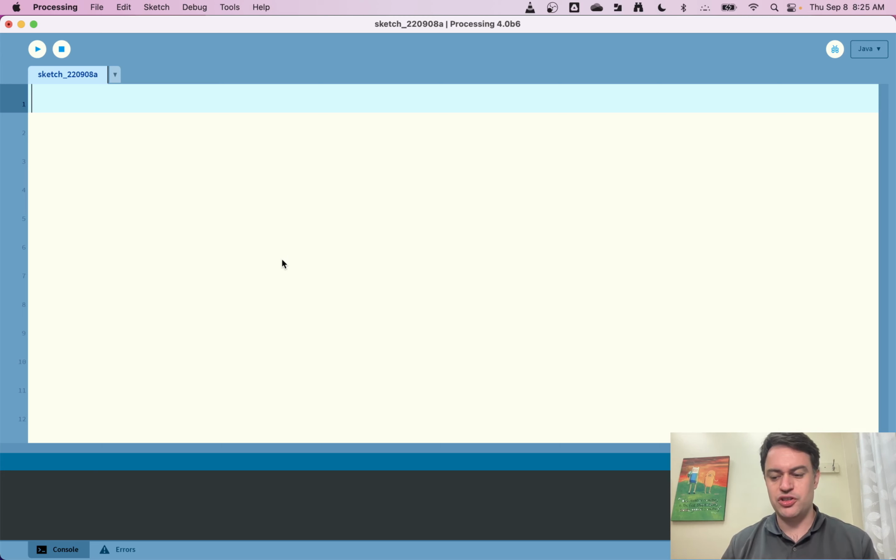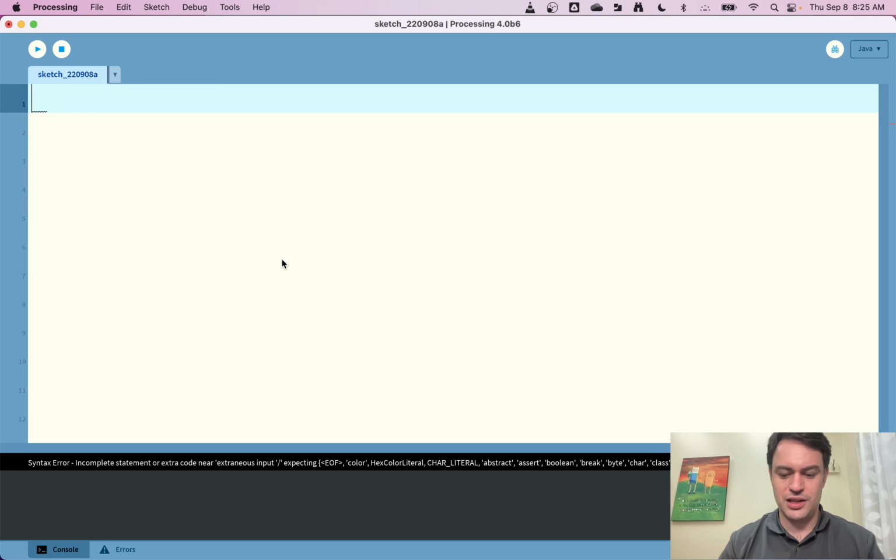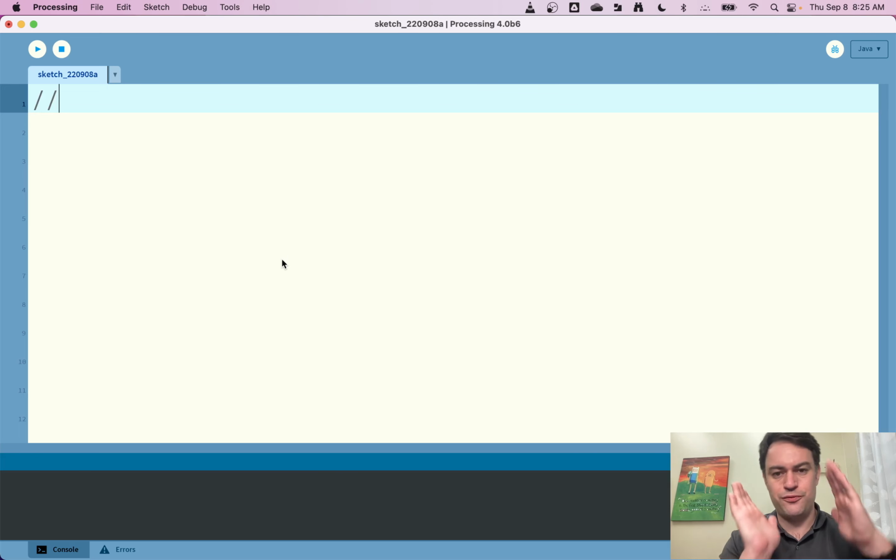Part of this year, we're going to strive for making beautiful code that's really easy for other people to read, like myself, and also for you to read if you have to go back to it or find mistakes or whatever. So, easiest way to make a comment is, I did it wrong. It is two slashes, two forward slashes, they're called. It's the same key as the question mark. You just press that. And then you can type some stuff in here, and it'll be ignored by the compiler.